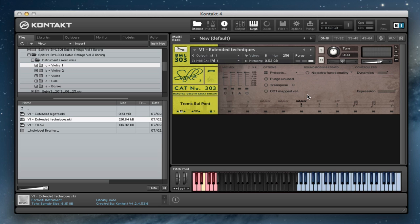And also on a lot of these articulations, we've got the start time thing. So if you play softly, you get that additional start to the note. If you play harder, it will cut into the sample. So that's useful if you're doing something like that, and I'm playing softly. After the first note, you don't want to hear that extra attack on the note. You can play harder for the rest of the note. So soft for the first one, then harder for the rest would sound like this. So it kind of smooths it over slightly.